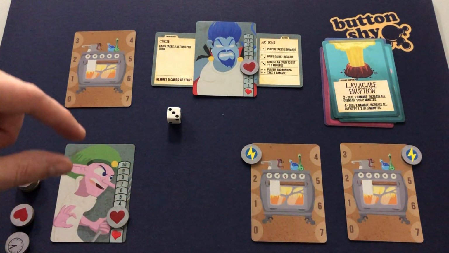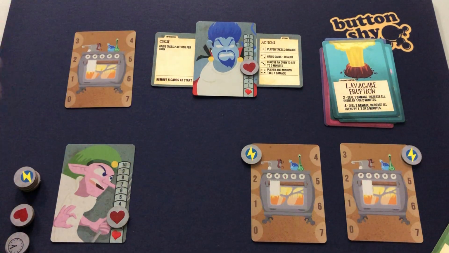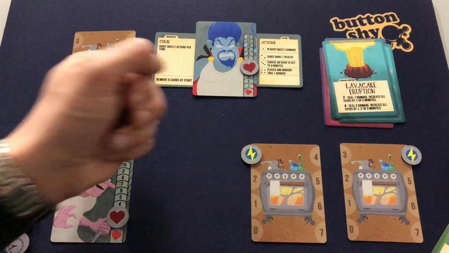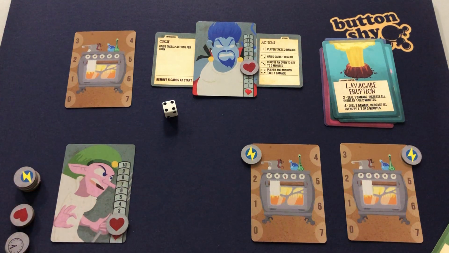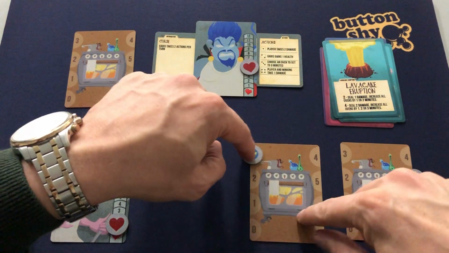So remember this is my one in my hand. Let's roll Gaius's die. 6, brilliant. No action. 4. Player and minions take 1 damage. I take another damage. Okay. Oh, I didn't move them on after my turn, did I?